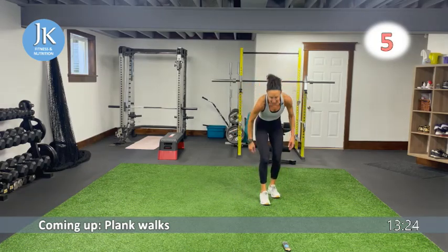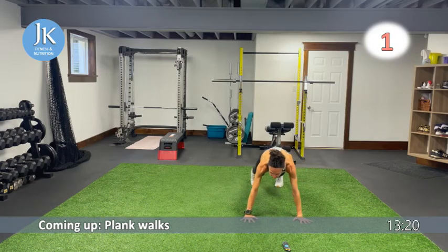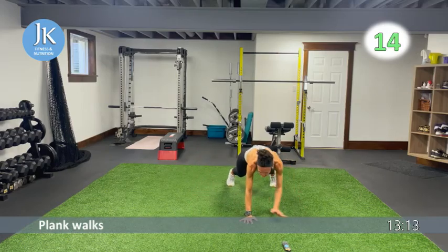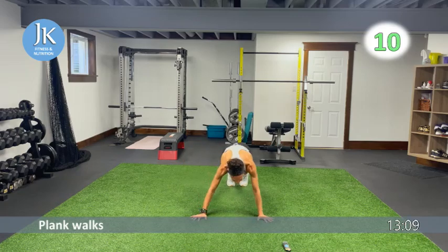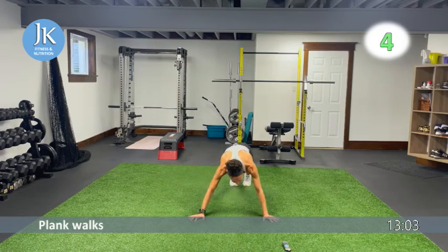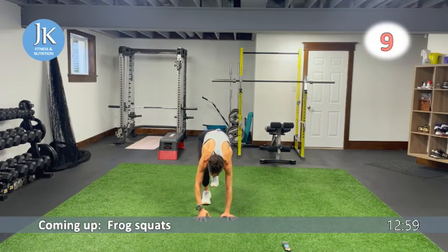Here we go, 5 seconds. Stacking your shoulders, core is tight. Stare at that spot. Let's go for 1, 2, back again, that's it. 1, 2, awesome. All right, one more round. Frog jumps, and then we're gonna add on some shoulder taps and jump lunges, and the 3 others that we just did. Excellent. All right, great job.